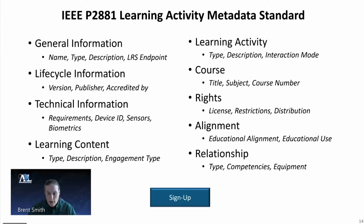So when we build a standard, we don't just build it in a vacuum. We really try to embrace the community. That's why we work through IEEE and whatnot. And so we try to build it in a way that is extensible. We certainly have ideas for how it should be implemented across DoD, but we realize that to really make these things successful, we have to be interoperable with organizations outside of DoD.